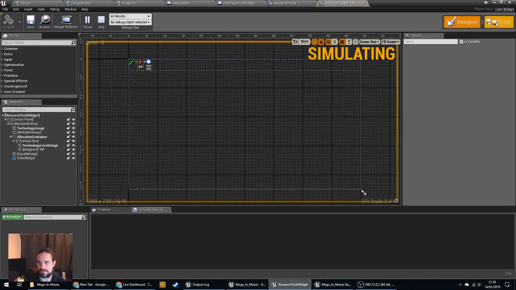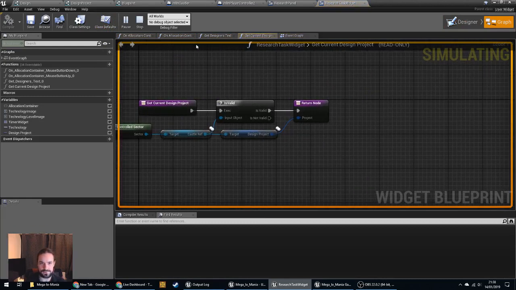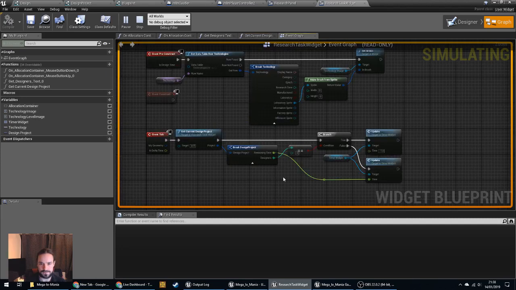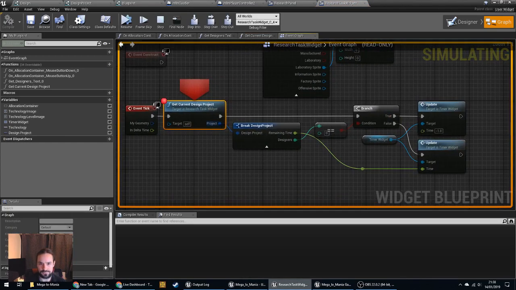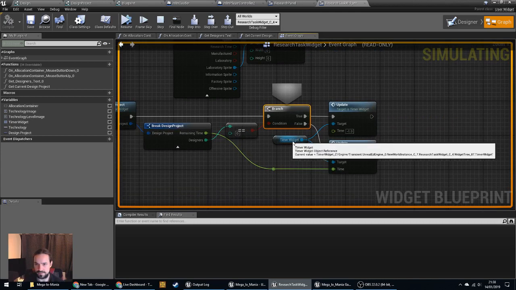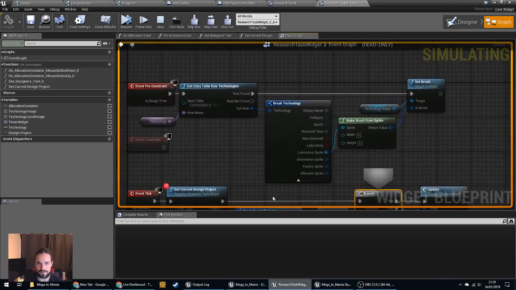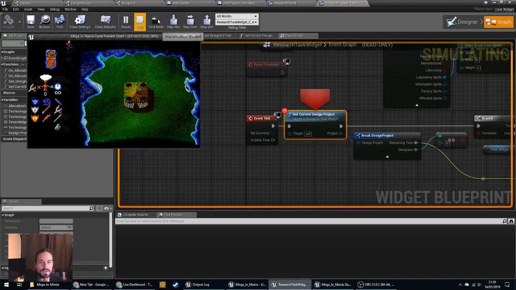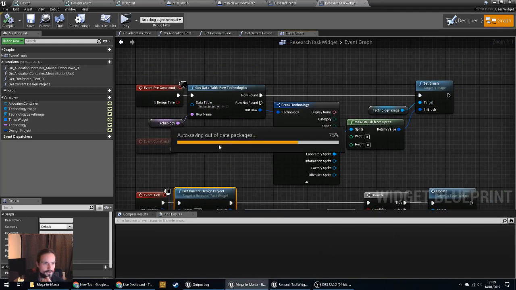So this is all done within the research task. The research task is looking at the design project explicitly. Okay, so according to this, it is doing the rock design. So that's actually correct. And the time that it says that it's got is relevant to the rock design. So I think what probably is the case is that it's simply just the widget not updating properly.